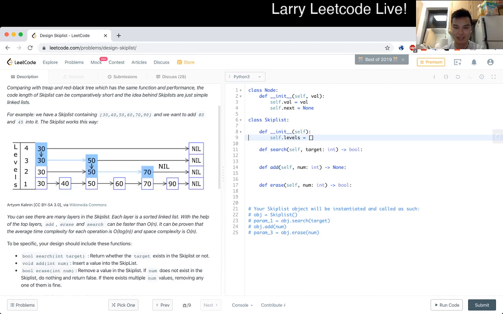And self.levels, this is also very straightforward. Do I want a root? Yeah, maybe I do want. No, it's okay. Fine. We'll play around with this. This is not final. So let's just do the add.